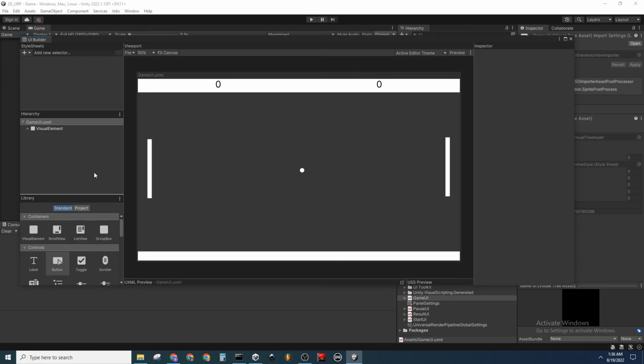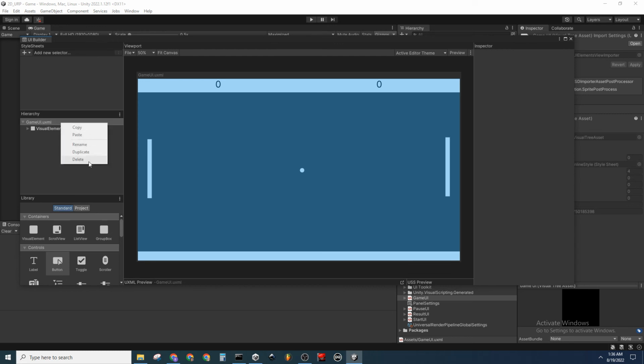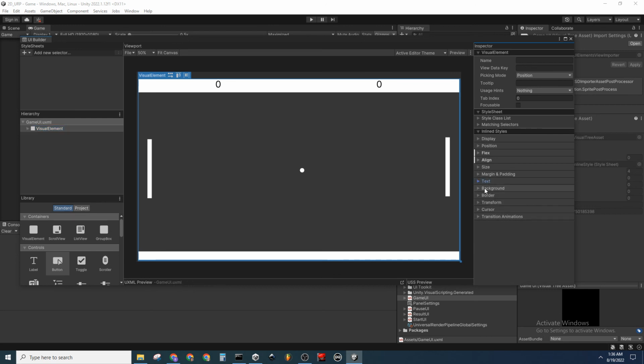The UI builder itself is based off of essentially web development. This UXML file is more or less an HTML file. If you actually open this up and take a look under the hood, it's essentially HTML code. U stands for Unity, so UXML stands for Unity Extensible Markup Language, which is a play on HTML, hypertext markup language. So more or less, this is just a Unity-specific HTML, and then the actual customization elements are all based off of CSS. So it's essentially HTML and CSS in Unity to make UIs.